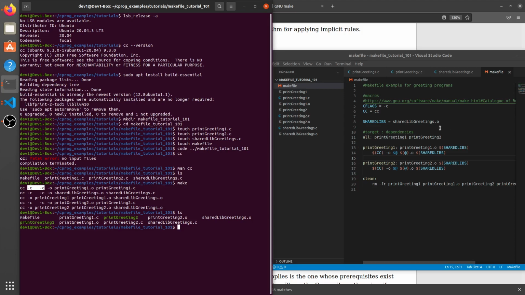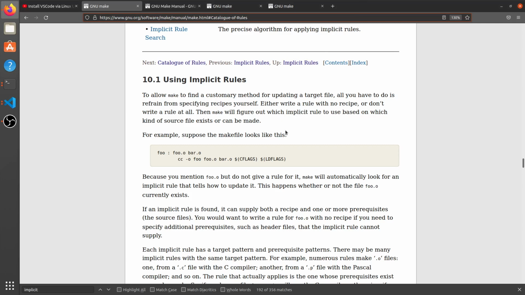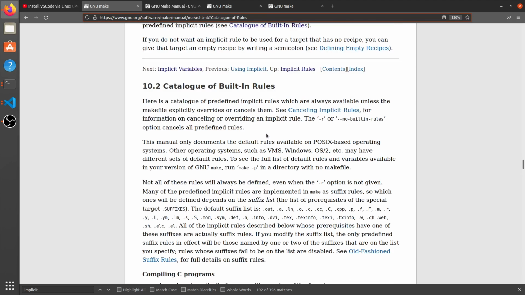Oh, I know why we have double parameters. Because we defined what CFLAGS is. And let me show you what that really means. All right, so we have these implicit rules here. Implicit rules mean these rules exist in the background.